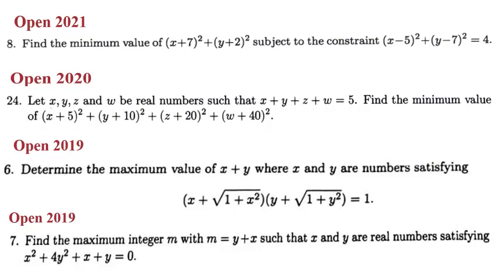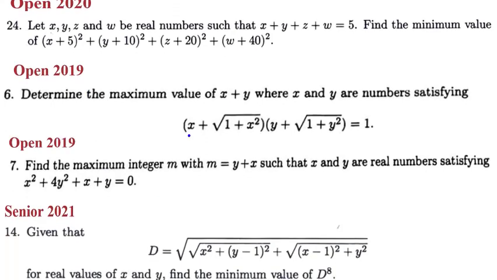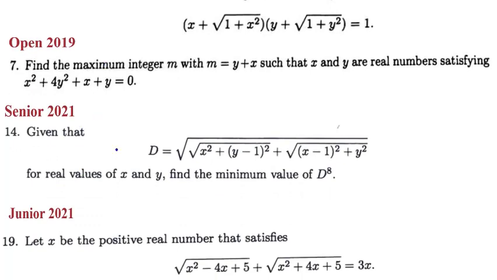Hi, in this video, we want to consider some important and general ideas with which you can solve many problems. For example, one of them is the Lagrange multiplier. This idea is very useful in the Singapore Mathematical Olympiad and other exams. This one, open section. We want to solve all these problems with this idea. And this one, senior 2021, all of them. And we want to see how we can calculate.